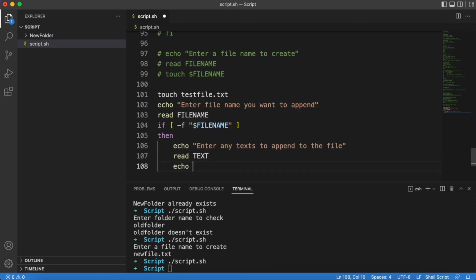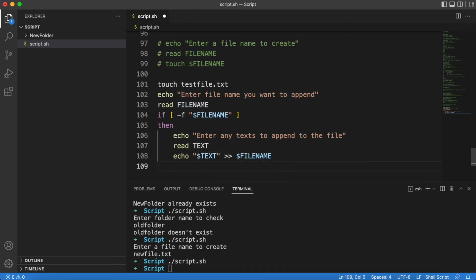And now we want to start appending the text here, getting from the user, to the file name. So we want to append the text from the user to the file name that the user entered that they want to append to. Okay, so now we have that.